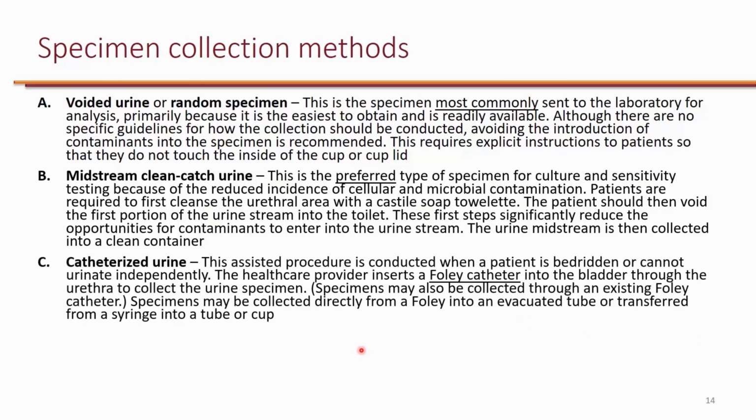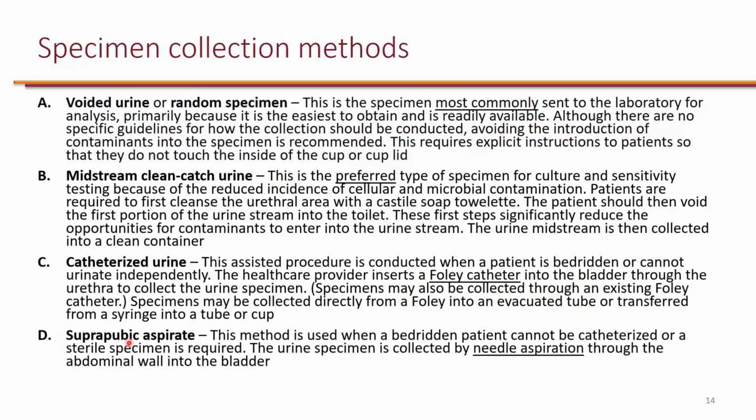The next method is catheterized urine. This is done in patients who have a Foley catheter in place. This is common in the hospital, where a lot of patients already have a Foley catheter in place for various reasons. So you can easily collect the urine and avoid any contamination.